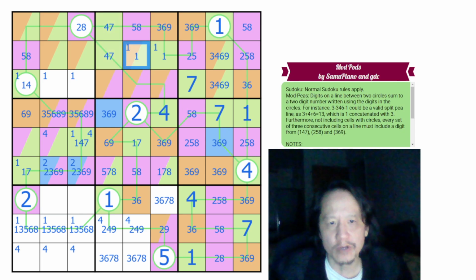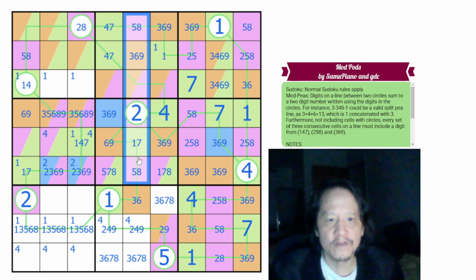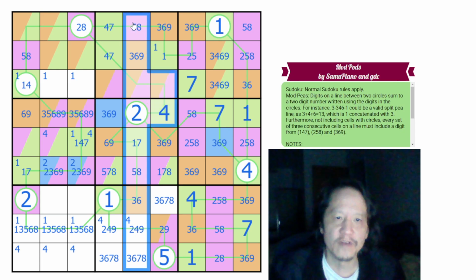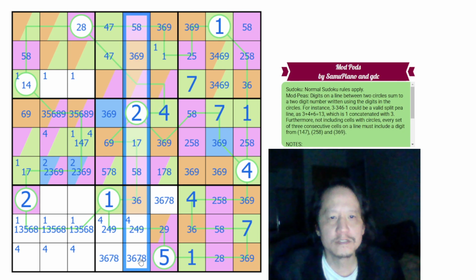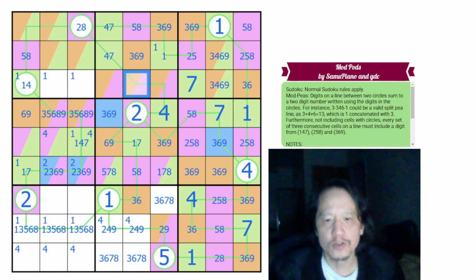Therefore, this can't be green because we have 3 greens now in the box. So this can't be green. This has to be orange. And it's 3, 6, or 9. We have also all 3 pinks in column 5. That's why I was thinking of 5. Therefore, there cannot be another pink in column 5.